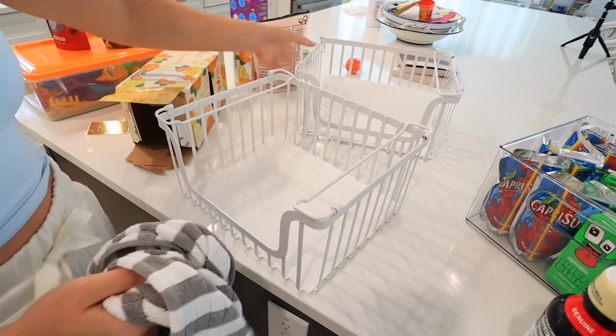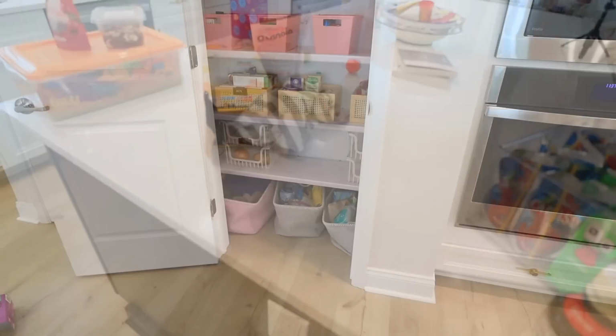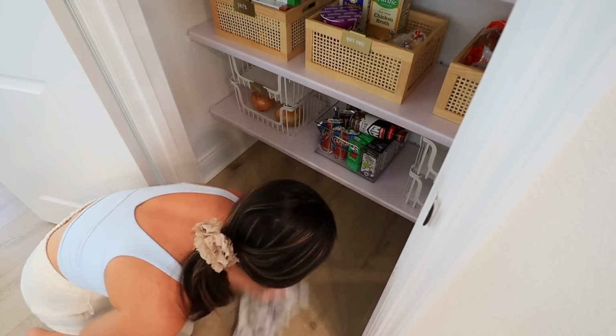So these are really cute, very aesthetic. I see people have these like all throughout their house, in their bathroom, in their bedroom. Some people like to put their kids' clothes in this, like 5 days of clothes for school. The list goes on and on. I just really, really like those though.